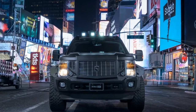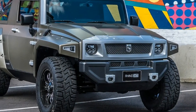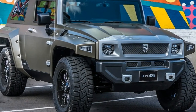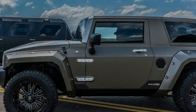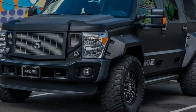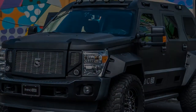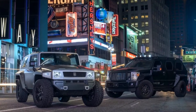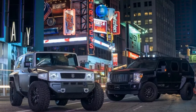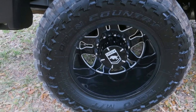An entirely new SUV body occupies where a regular cabin eight-foot dually pickup box was when the Ford F450 Super Duty pickup left the Kentucky truck plant in Louisville. The original truck's frame, firewall, and A and B pillars are retained and heavily modified. The rest of the new bodywork is constructed of hand-worked steel, except for the hood, front fenders, and all four wheel flares, which are composite pieces.